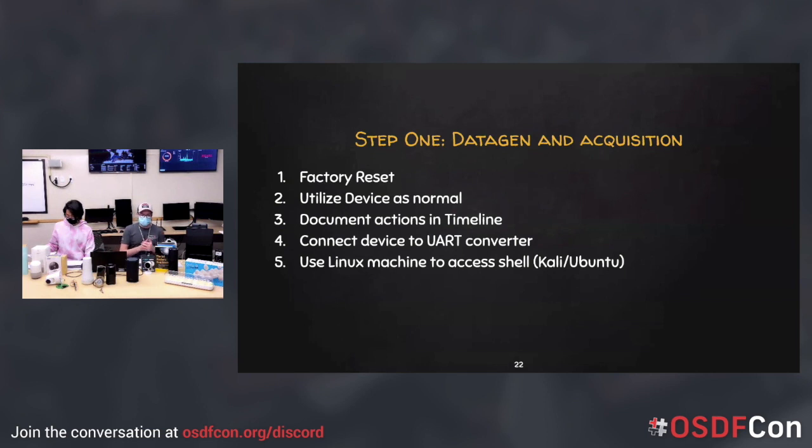So step one was data generation and acquisition. In order to make sure what we were doing was accurate and forensically sound, we needed to generate some data on these devices. That workflow can actually be seen here. It started with a basic factory reset, as if you were going to pull that device straight from the box and turn it on for the first time. A lot of these devices are many years old. There's been previous research on it. So we wanted to make sure that we reset that as if it was brand new.